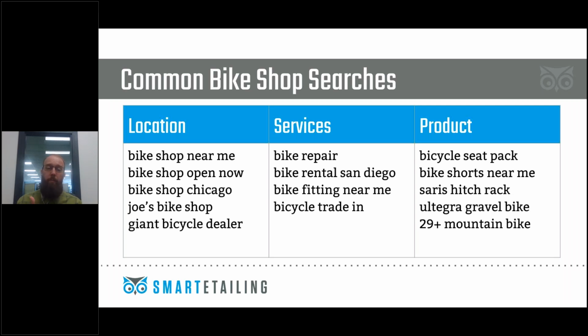So location is the one that probably everybody on this call feels pretty good about. If you type in bike shop near me and you're at the coffee shop across the street, if you type in your business name, the major brand that you carry, in all likelihood, you have enough search reputation, and because your brand is built into your URL, you're going to show up relatively well here. But never take this for granted. You need to be constantly nurturing this. Then services, what do you do there? Those would be very common search queries from customers. And then lastly, product. People buy products today differently than they did 20 years ago, and I'll talk a little bit more about that later.